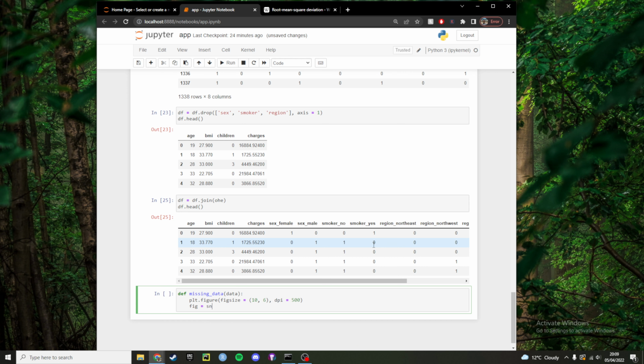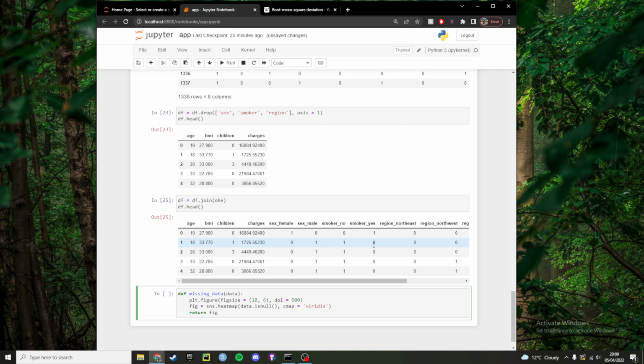So sns.heatmap. We'll have data.isnull, and then we'll pass in our cmap, which is our color argument. For this, we're going to use Viridis. I like it, and it's a rite of passage, everyone has to do it. We want to return our figure at the end.